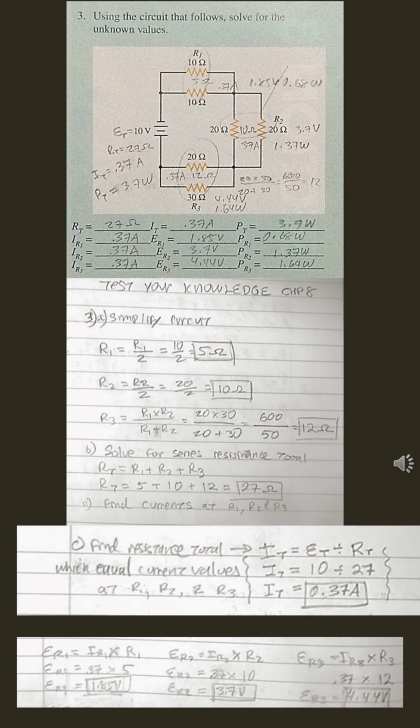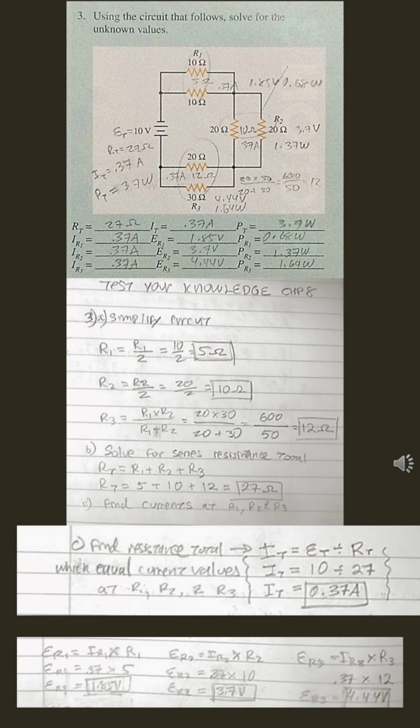First, we find the resistance at R1, meaning the combined simplified resistance at R1, not necessarily resistor 1, which we know is 10 ohms. The resistances at R1 of this circuit are in parallel. How do we find the resistance of a parallel circuit that has two identical values? We use the division formula for that: R1 divided by 2, which is 10 ohms divided by 2, or 5 ohms.